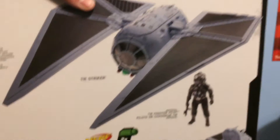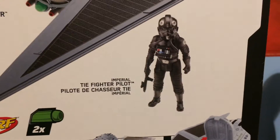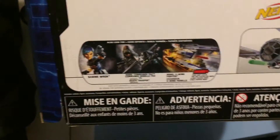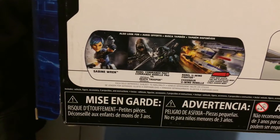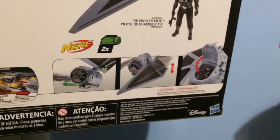So that sounds awesome. Here's what the TIE Stryker looks like, and here's the TIE Fighter pilot that comes with it, which you can only get if you get the TIE Stryker — you can't get the TIE Fighter pilot anywhere else. Here's some other cool things you can get: the Sabine Wren, the Ural Commando Pal, and the Imperial Death Trooper, which I've reviewed. The U-Wing, which I have also reviewed, comes with a couple Nerf darts.